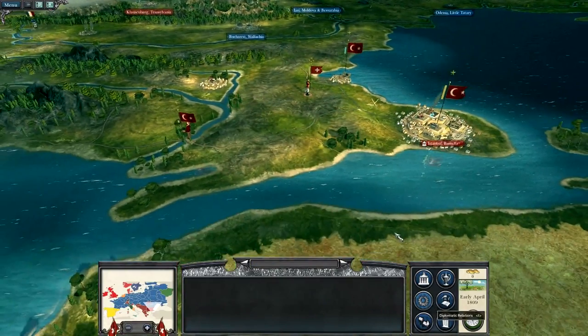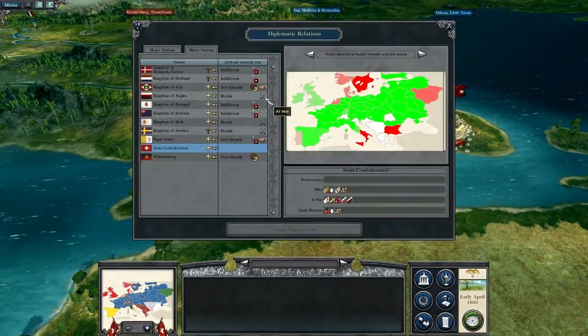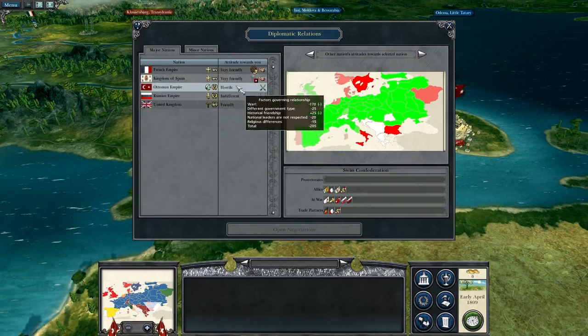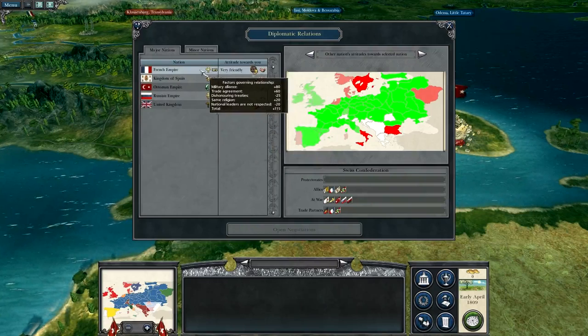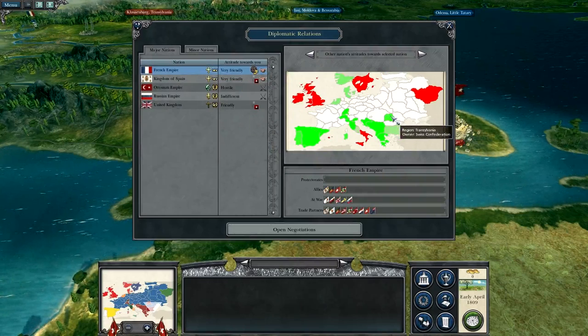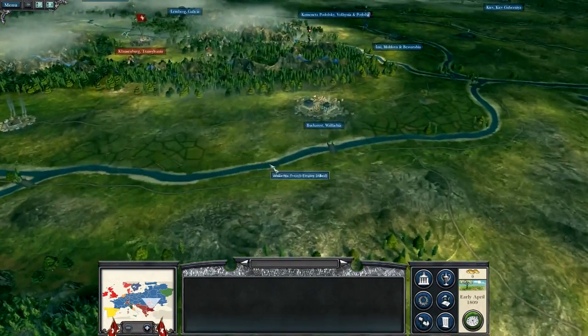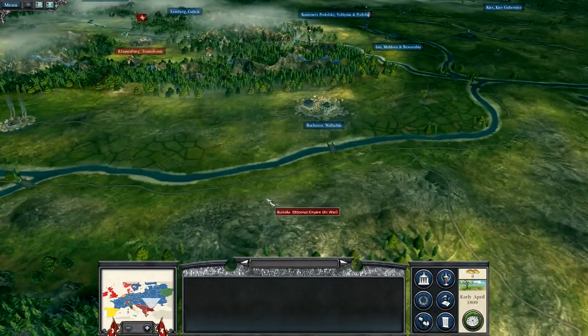Let's check diplomacy. At war with Naples, Sweden and Sicily, and the Ottomans and the Russians. Very friendly with the French, that's going to be key in this campaign. And I could try to take them on, but that would be suicidal at the moment.